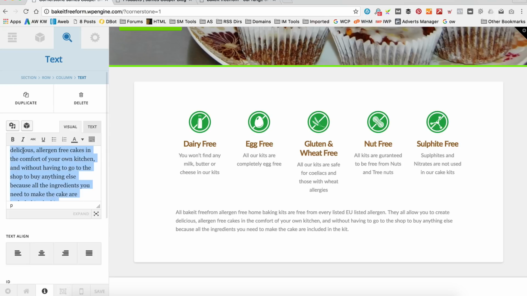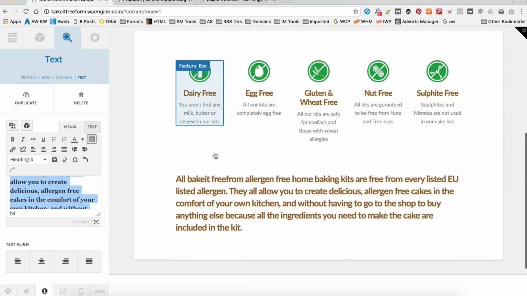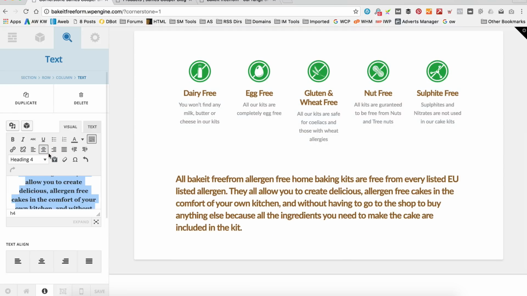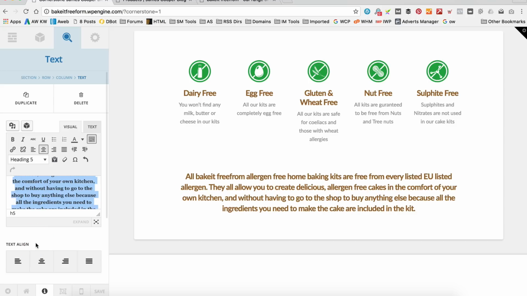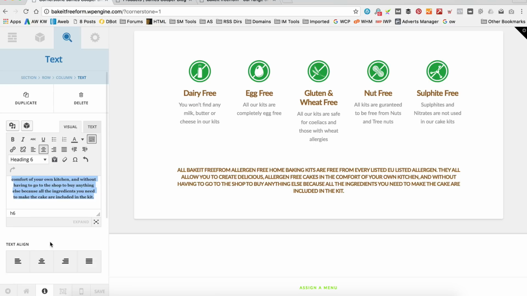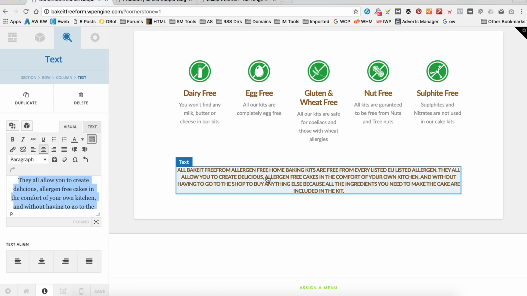So if I switch to visual editor and just highlight all the text, click on this little icon here for the toolbar, and then I could make it a heading 4, which is a bit too big probably, and center it. Too big, maybe heading 5. That's pretty good. Or heading 6. No, that's in capitals. Another way of doing it would maybe be to find a different element.